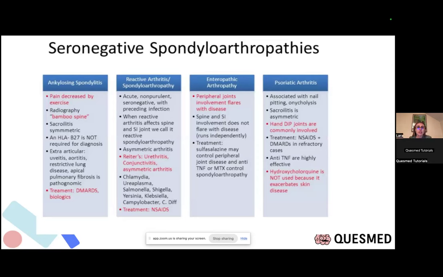Rheumatoid arthritis is seropositive. You have rheumatoid factor positive, and most often than not you also have anti-CCP positive. Seronegative spondyloarthropathies is when someone is HLA-B27 positive, and this is basically a genetic predisposition towards having an inflammatory arthropathy. So your immune system isn't that good. You sometimes have a random trigger, can be an infection, it can be IBD. And then what your body does is your body by accident starts attacking the joints. That's all that it means.